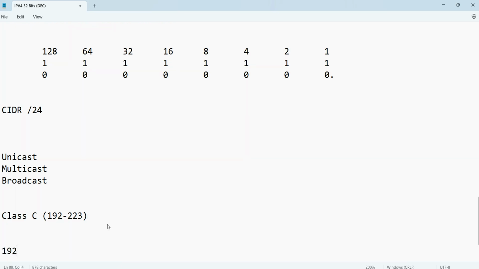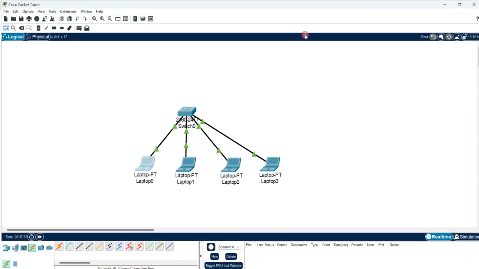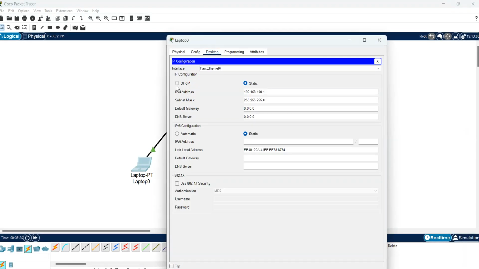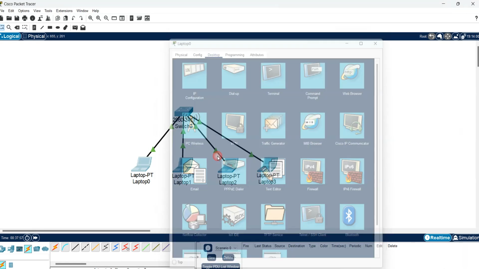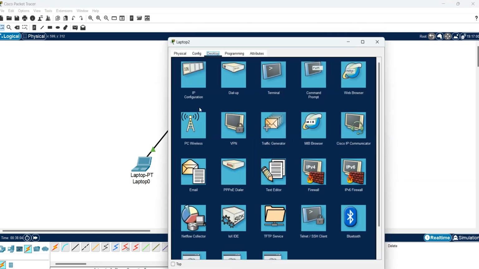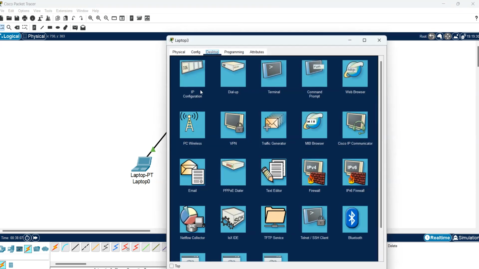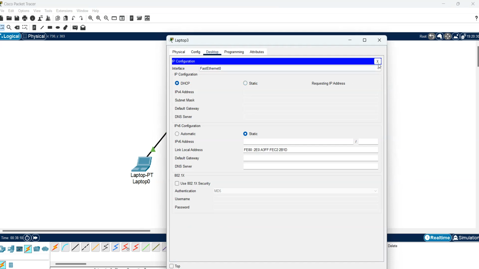So if I have 192.168.100.1, my subnet mask was what? The default that I'm getting is 255.255.255.0. So if I go back over here, watch this, and let's say I switch to DHCP, and I don't have a DHCP server, which is a pool of numbers that gets distributed to the clients, I'm going to get a failure, and we'll see what that is.